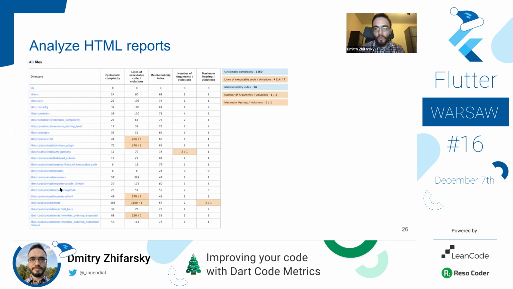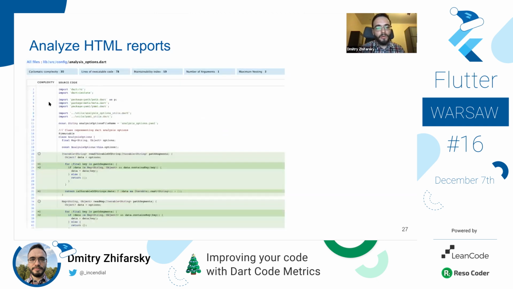That's an example of all files in your project, and that's an example of a single file. Right now it shows only complexity here, but we are working on reworking those reports completely to make them more useful and user-friendly, and there will be not just complexity, and you will be able to switch between metrics and check different metrics separately. And those numbers mean that on that line, the metric has changed. For example, here it's got a +1 increment, and here it's got another +1 increment. So it's how the metric changes during the code flow.